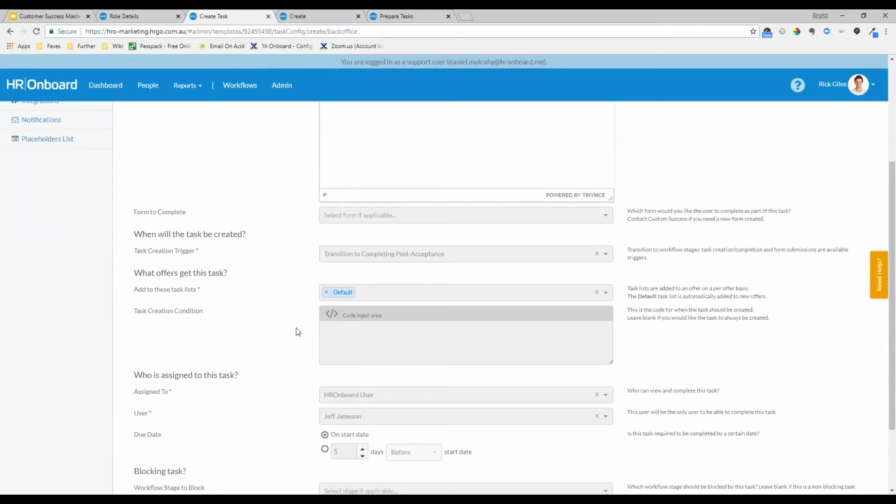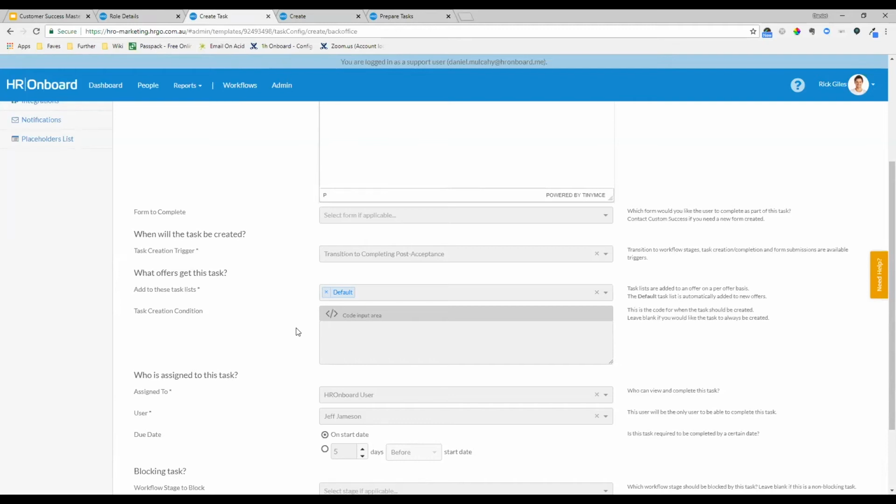if a task has been created but not completed, it will be re-triggered again.